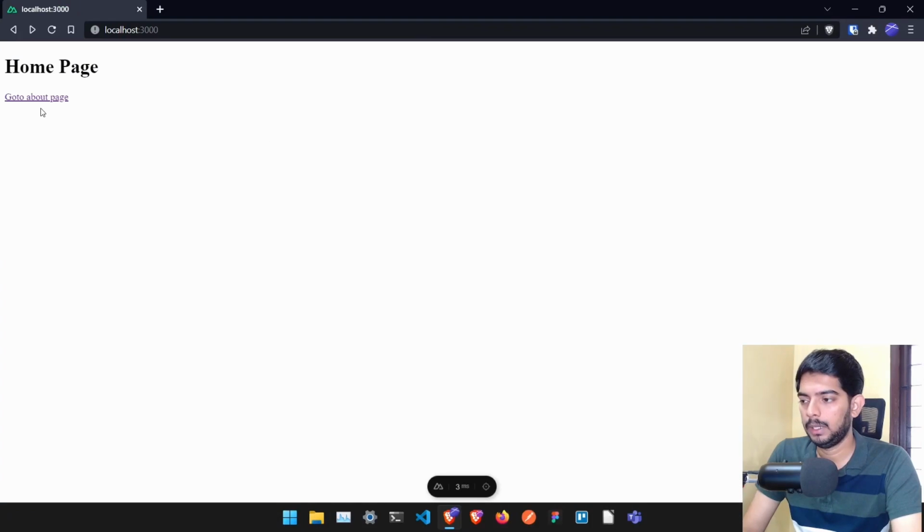So if I do something like this, now if you can see, this entire page got refreshed when I went to this particular page. So if I just click on it, just look at this particular icon here, the entire page got refreshed. Now the thing is, when the page is this small, just having one h1 tag with the about page, you might not feel that much difference. But if this was an entire big page with all the navigation, images, everything would have been refreshed, and in order to just change this home page to the about page, everything would have needed to be reloaded.